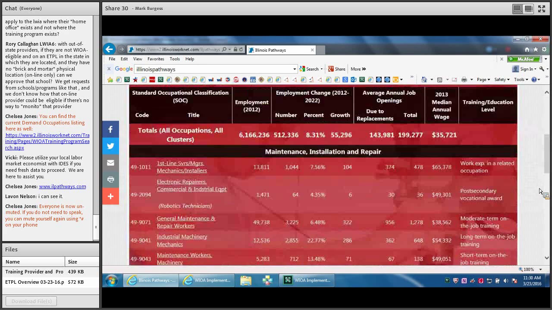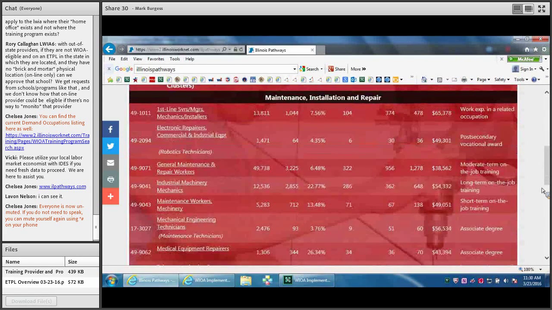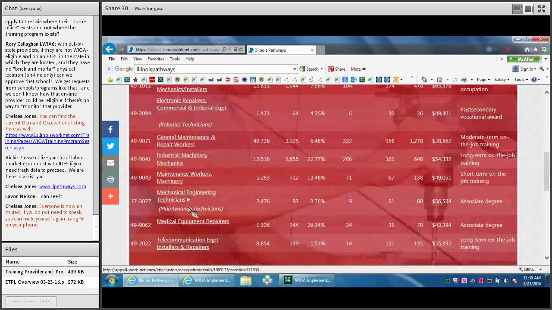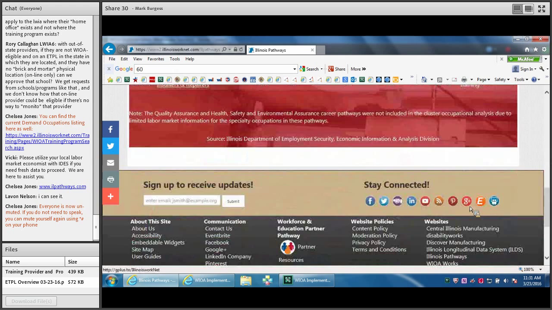And so we go to maintenance, and installation, repair under manufacturing. We see something similar to what we saw before. We have mechanical engineering technicians, pretty good wage. Here we have 60 jobs. It might fall under one of your EDR lists, but I don't know that until we develop that list. But again, we could then scroll down further.